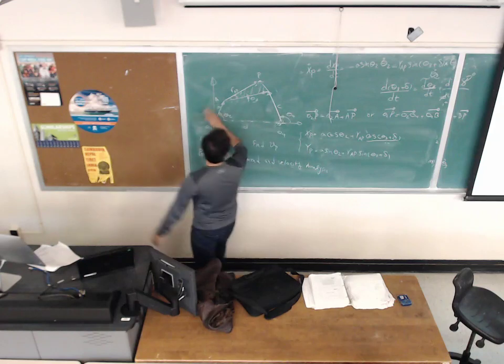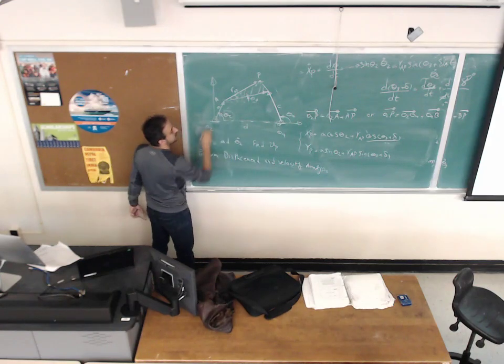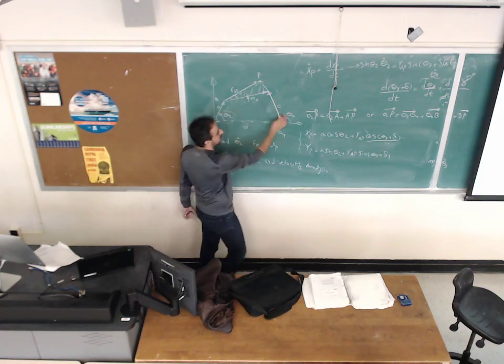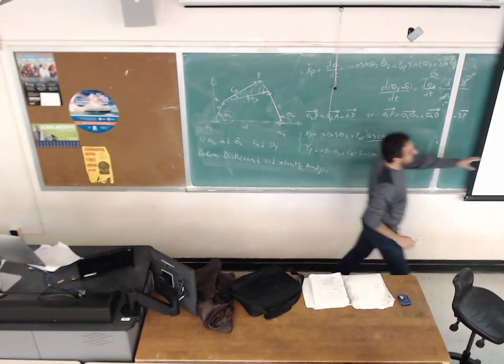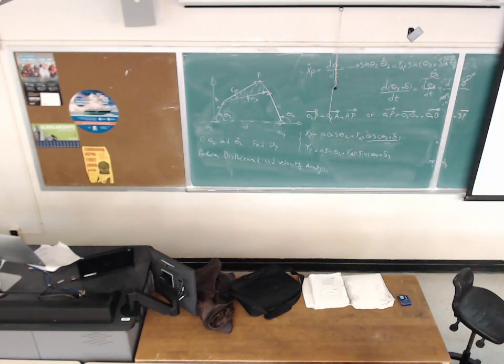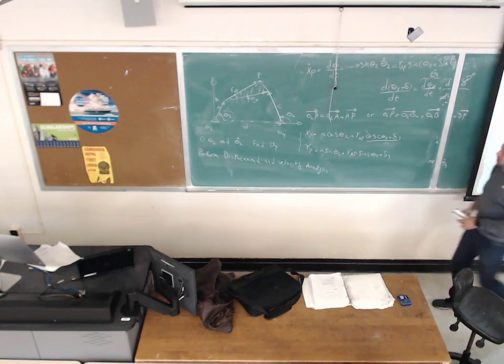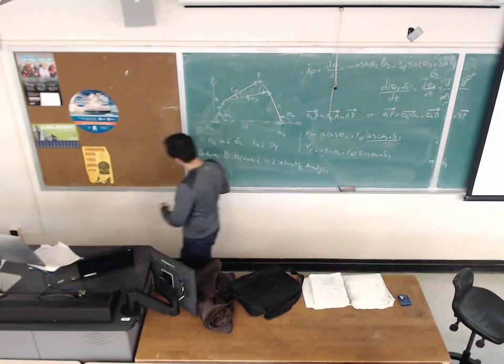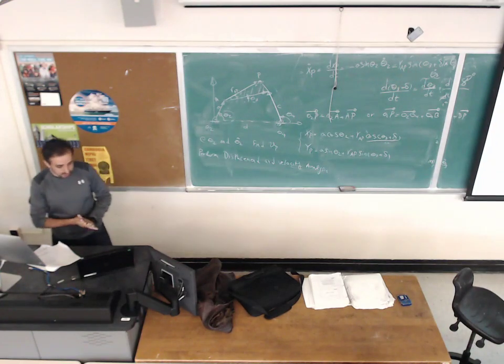On the 4-bar mechanism, we pick theta 2 as the input and solve for theta 3 and theta 4. Any variable that you pick as an input, its derivative should be picked as an input for velocity analysis. So if you pick theta 2, theta dot 2 also should be picked as input under velocity analysis.